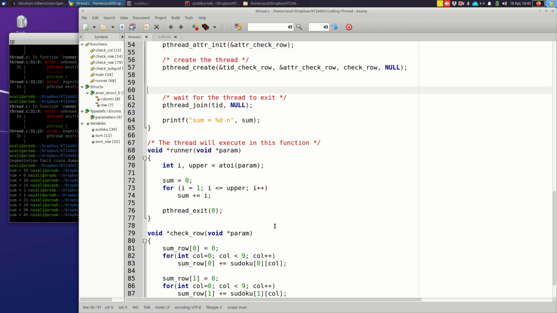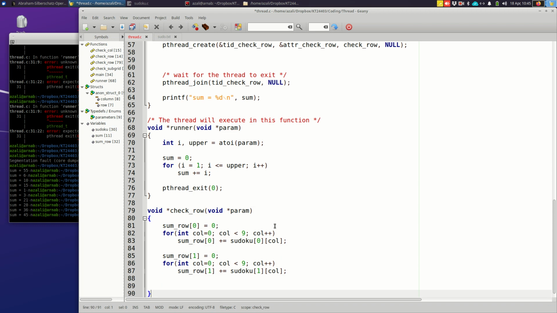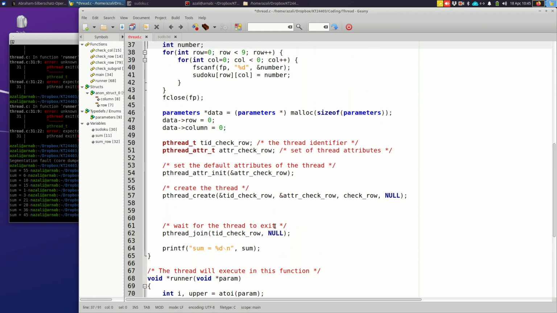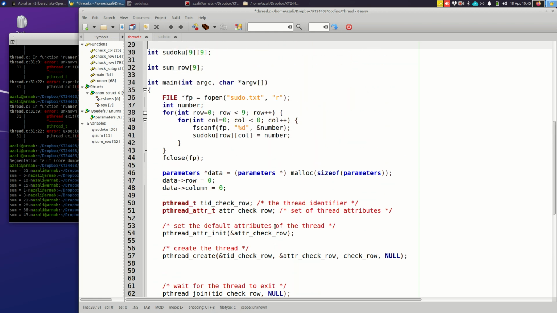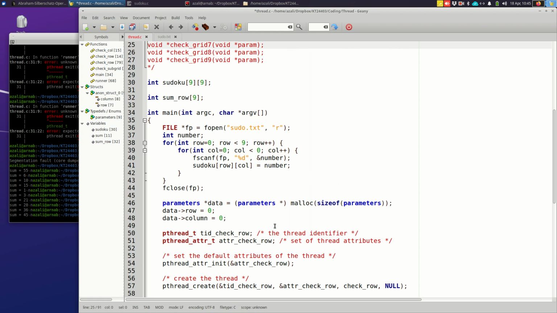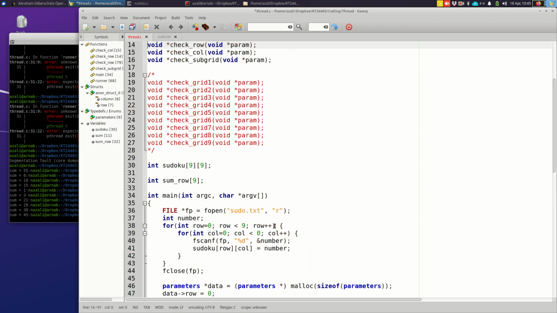Now that means you have TID check row here. You call it here check row. And you have the solution. Then you can check. Now the second one is to check the column, right?